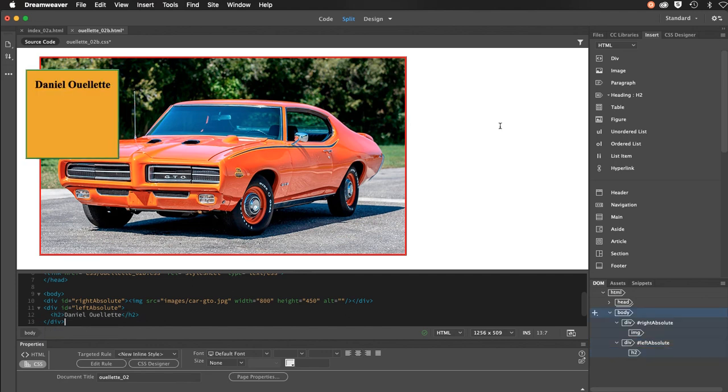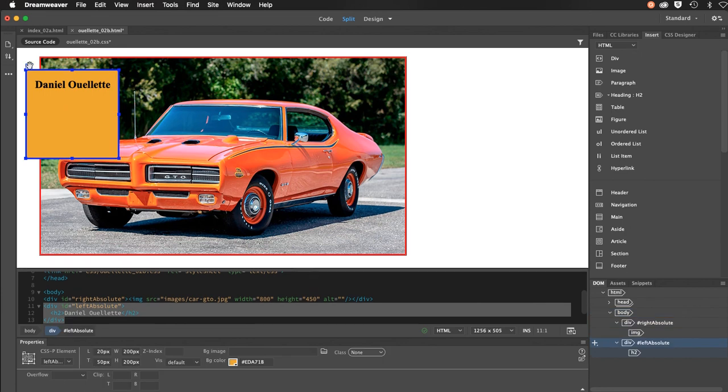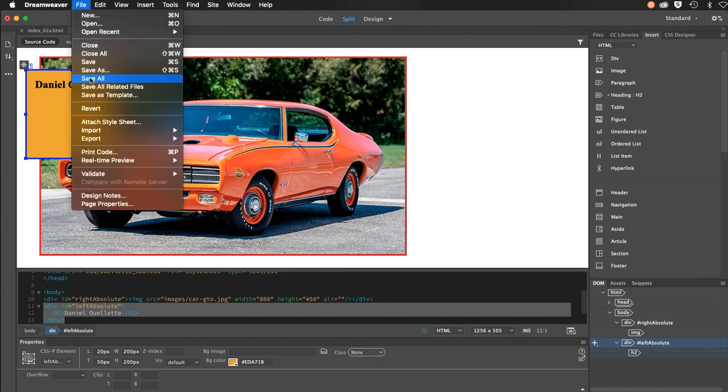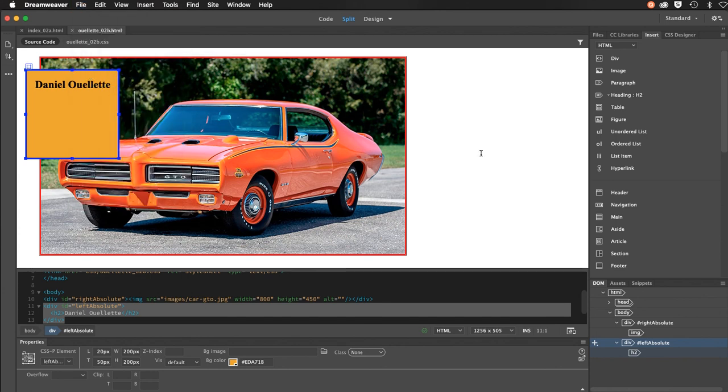Now if I click away, you can see it's got the green border, the yellow fill. And if I click on it, I do have the option of grabbing that handle and manually moving it. Or with that selected, I can actually change it numerically in the properties. Okay, so let's do a save all. I can see the asterisks up here right now. File, save all. Now we actually haven't really looked at this yet in a preview.